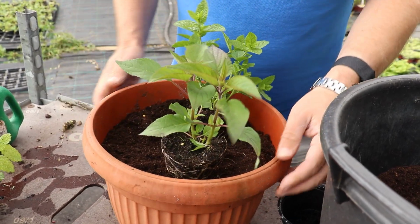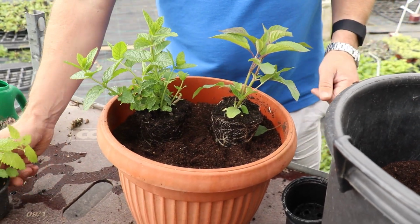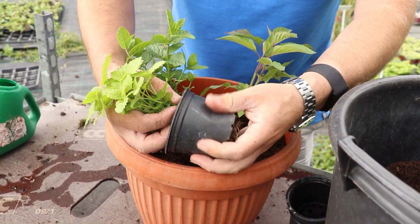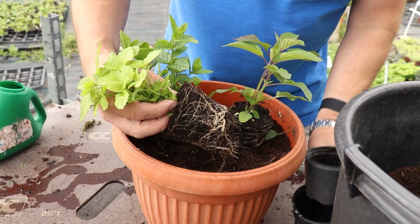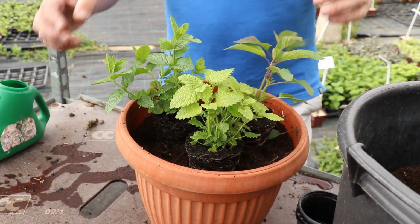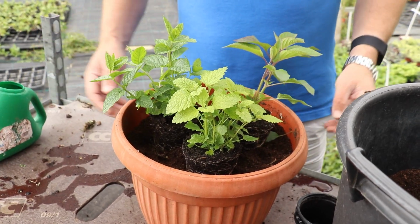And then lastly, the lemon balm. Now all of these are quite fast growing plants, so you're going to be amazed how quickly you can start picking them. And actually these are well established plants, so you could actually start making a small tea with these already. So again, 2 fingers depth, just plant them in there, just like that. And sometimes you just want to play around with how they're sitting in the pot, but that's looking quite nice.